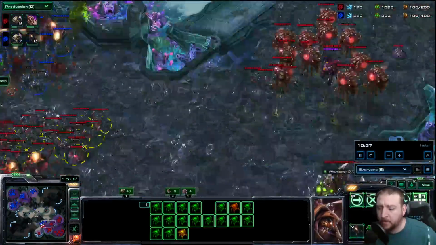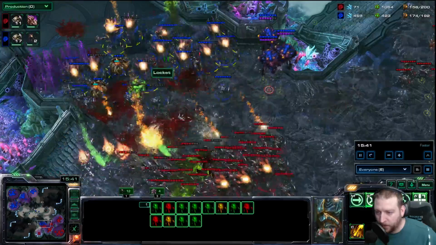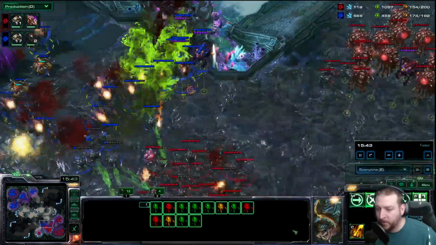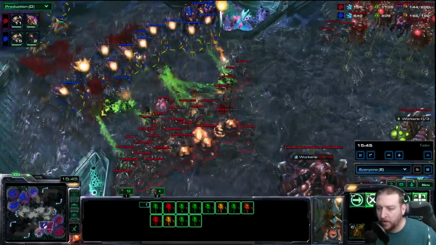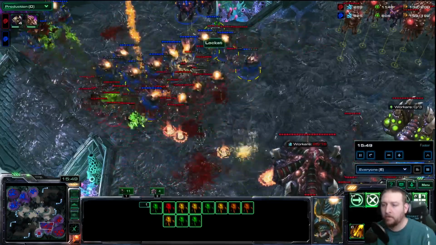Pulls back and continues to engage back and forth, back and forth. Ravager count is much, much higher for Blue. Unfortunately for Blue, Red is being very good about their control and isn't really losing a ton of workers to the Biles. There's a sandwich.